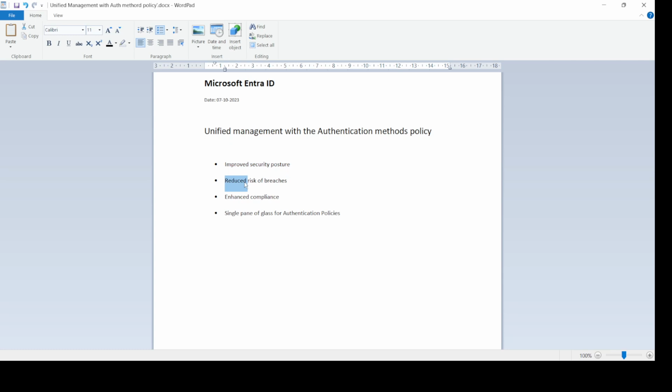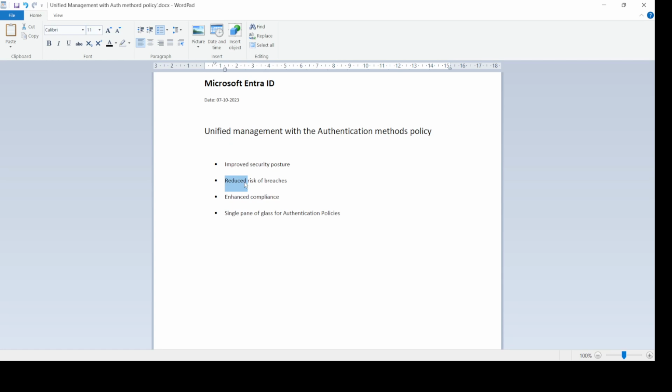The risk of data breaches could be reduced to a greater extent, so that you can enforce end users to leverage FIDO or passwordless sign-ins, or you can enable or disable lesser and stronger authentication methods. That's all possible, and it'll eventually also increase your organization's compliance.